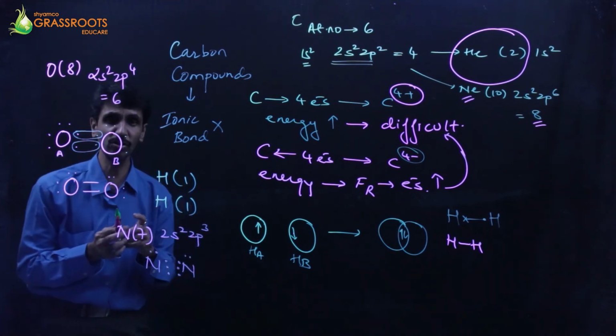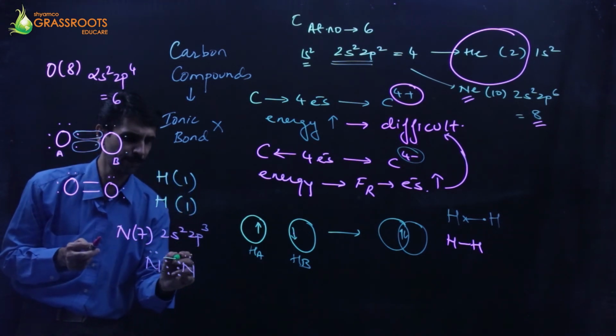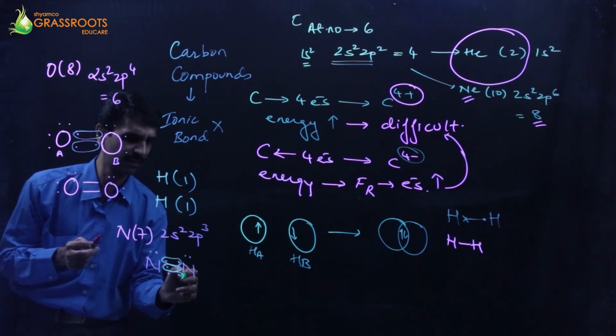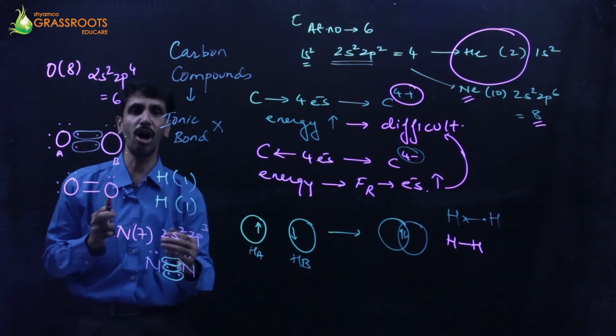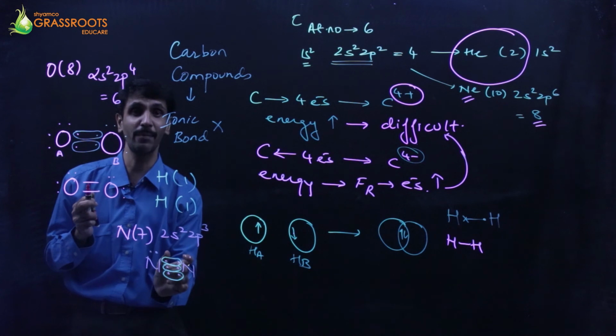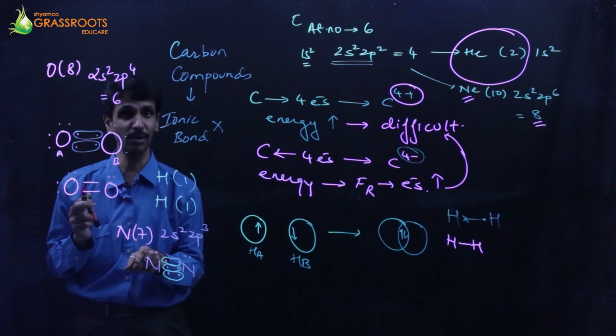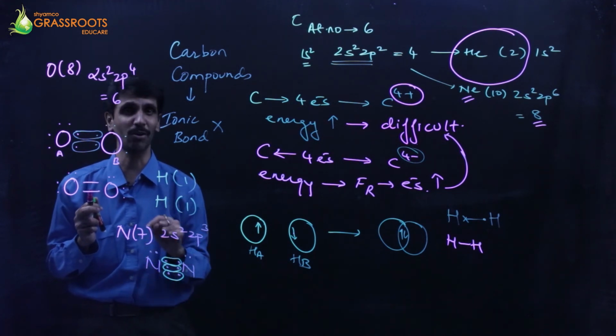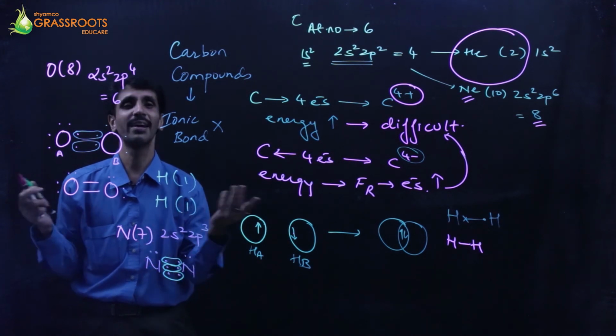So now when you talk about the bonding part, this is the 1 pair, this is the second pair, and this is the third pair. So these are all going to be what? Shared. So 3 pairs being shared. So that means how many electrons? 6. Plus individually both the nitrogen has got 2 electrons each. So 6 plus 2, 8.